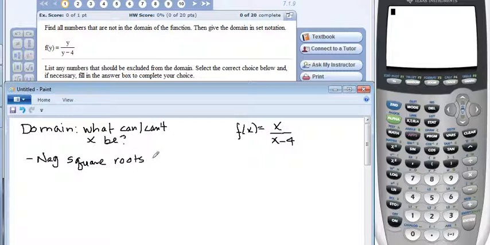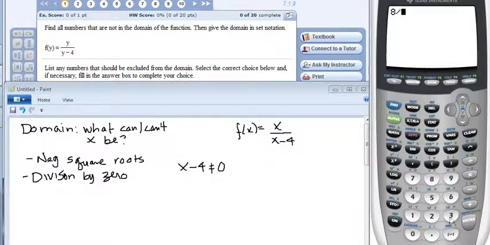I don't have any roots on this one, so I don't have to worry about that. And the other one is division by 0. I do have division, so I have to take the denominator and set it equal to 0 and say that it can't be equal to 0. This piece down here can't be 0. Remember, anything divided by 0 gives you that error message on here. So 8 divided by 0 says just quit. I hate that message. It's very discouraging. But it's undefined. It should say undefined.